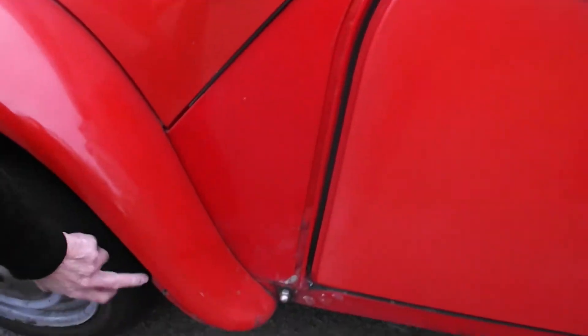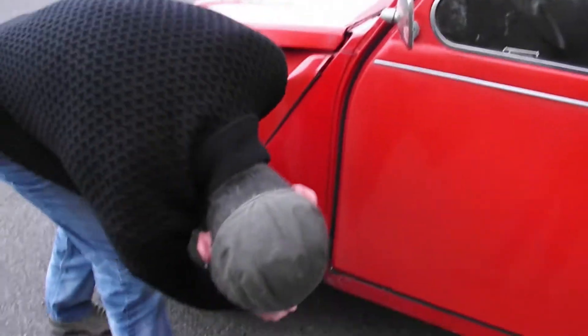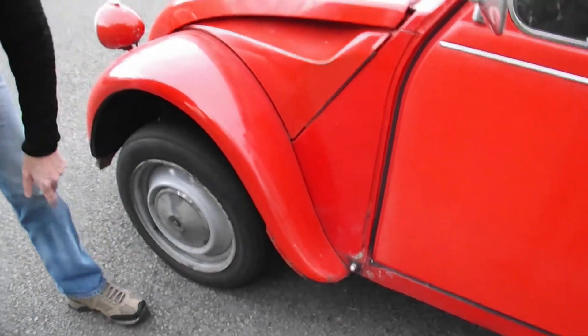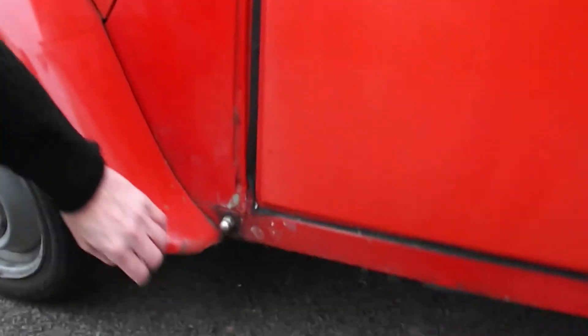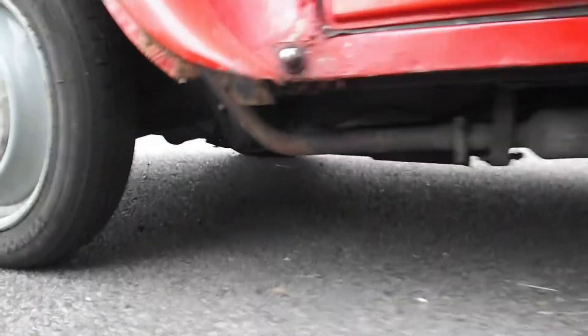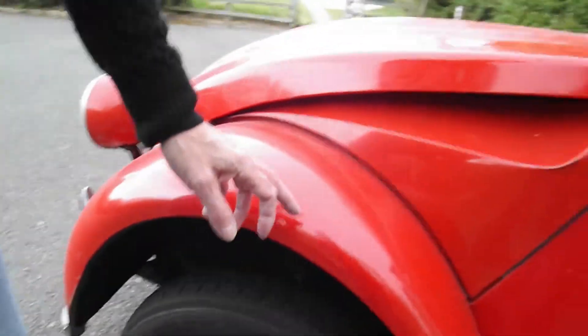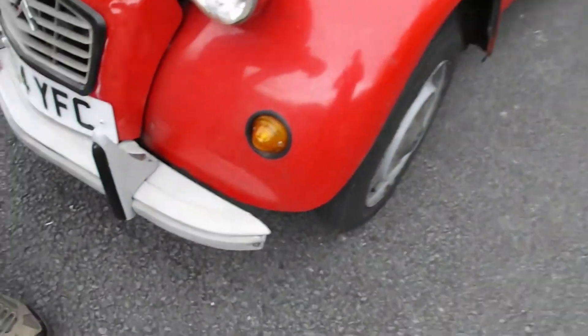This wing — we're missing mud flaps either side. They will be replaced eventually. Once I get down to Jonathan's at Peak 2CV, I want to see if this panel, this wheel arch here, is supposed to come all the way round or does it just stop there and the mud flap just goes on with two or three fixings, because that looks like it's come off and should be a little bit longer. Same with the other wheel. This wing's not so bad — there's a bit of crud there but nothing to get excited about.